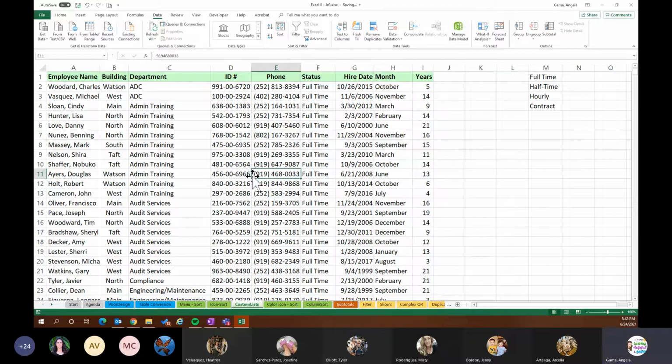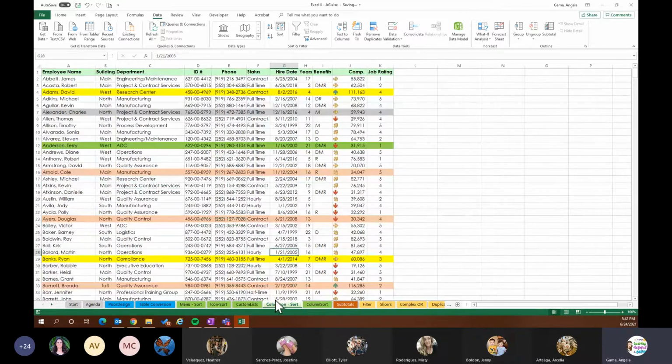Okay, so another thing that we may need to do, let's go ahead and go on to the color icon sort tab, because we often need to sort by alpha order and whatnot, but also if we're using colors or icons in our data sheets, we may need to sort by specific colors or fonts or icons. So that's something that you are also able to do when sorting. So I'm going to go ahead and select my sort option here.